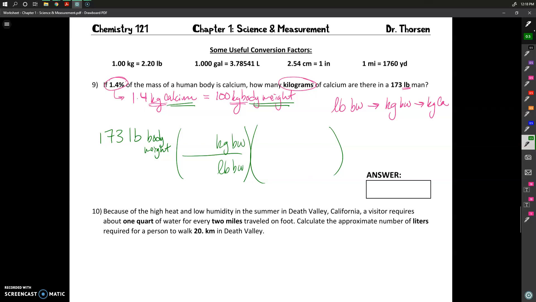And to know what numbers I'm going to be plugging in here, I can come up and note that one kilogram is equal to 2.2 pounds. So I put 1.1 with the kilograms and 2.2 with the pounds. And so that is going to get my units from pounds of body weight into kilograms of body weight. So now I can use the equivalent statement that we came up with here of 1.4 kilograms of calcium being equal to 100 kilograms of body weight.